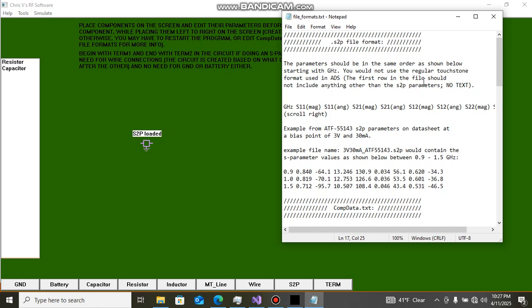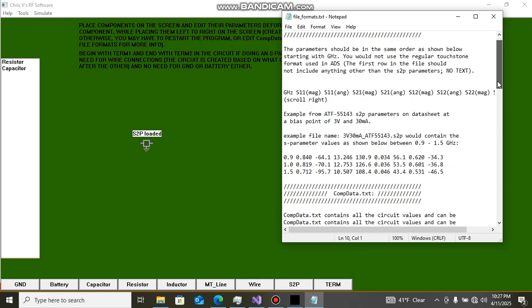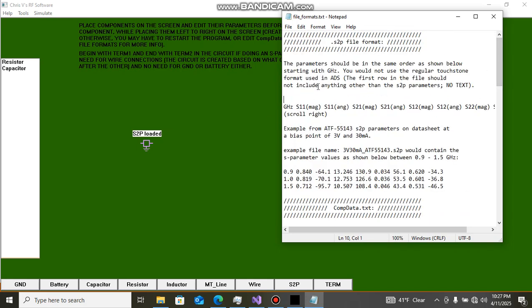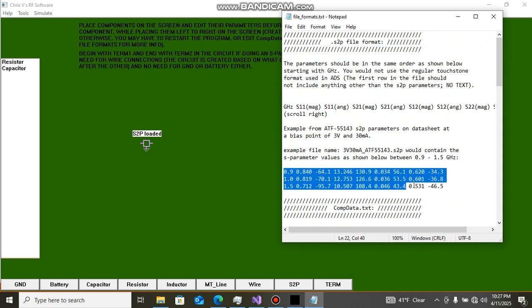So it's not like the Touchstone format used in ADS. It's a little different. All it is is that it does not contain the text of what the parameters represent.